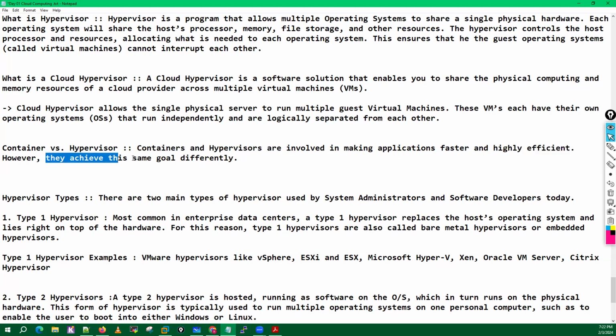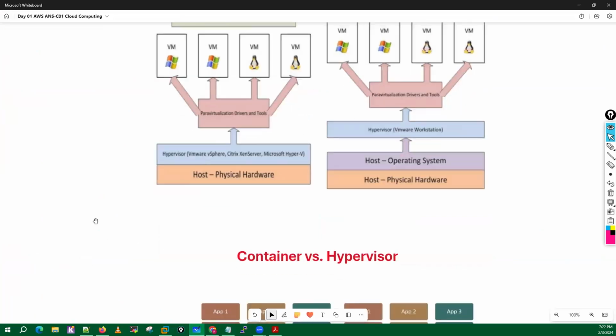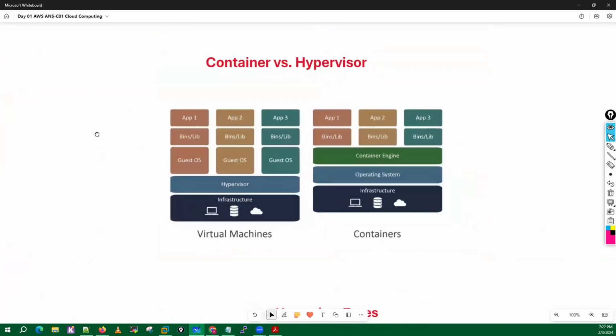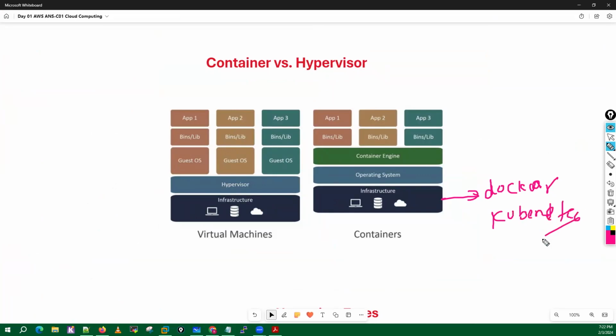They achieve the same goal, but in different ways. For container-based solutions, we have Docker and Kubernetes. With a hypervisor, we run the hypervisor on physical hardware, and on top of the hypervisor we run the guest operating system.